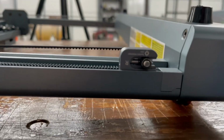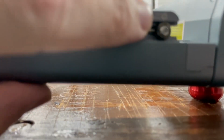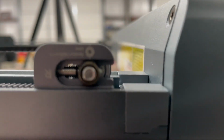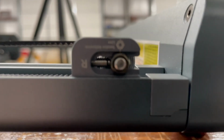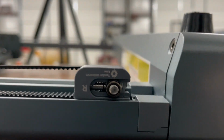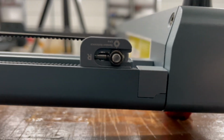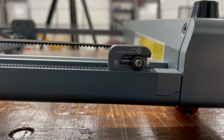Now, when we are setting our tension on here, there is actually something we need to pay attention to: focus. We gotta get that lined up center with that, so that way we do have a reference, so we're not just shooting blind trying to figure out the tension of this. They do have markings on here that will help us out.